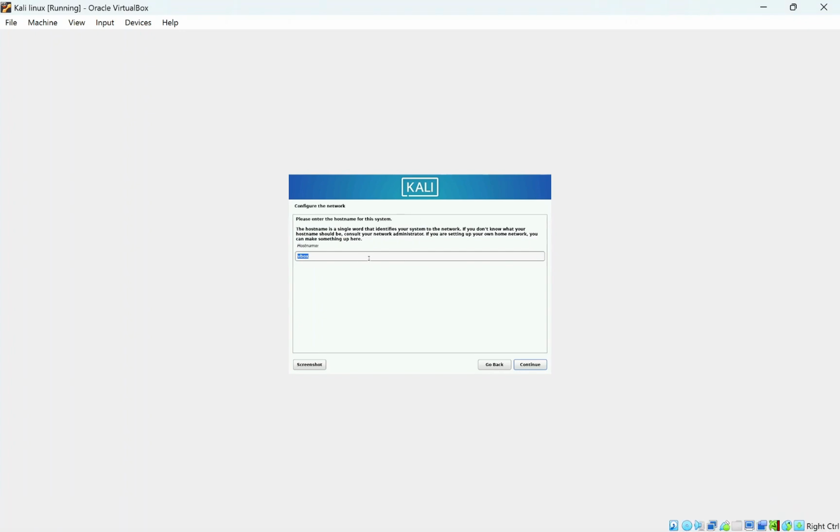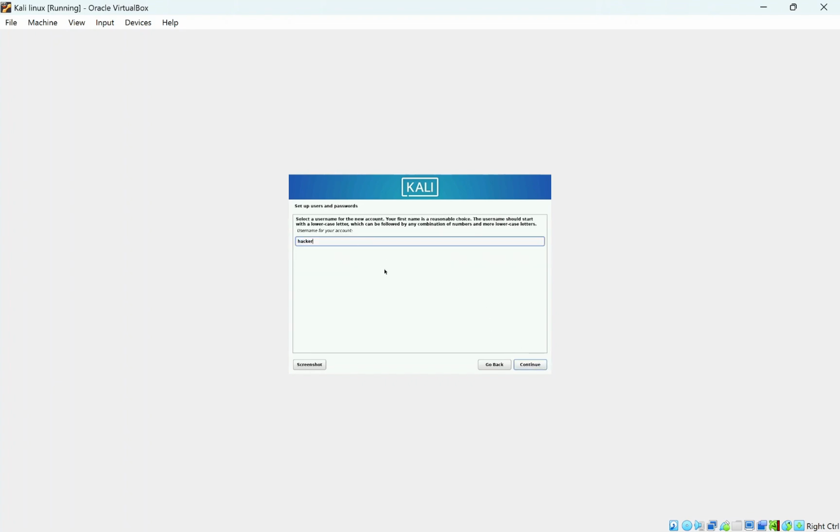So okay, after all that loading is done, it'll ask us for a host name. So I'm going to put mine as, let's just put it as hacker. No reason, just put it as anything you want. And domain name, let's just put hacker. And that's okay. Next. Full name for user, hacker. Let's put that. And let's continue.